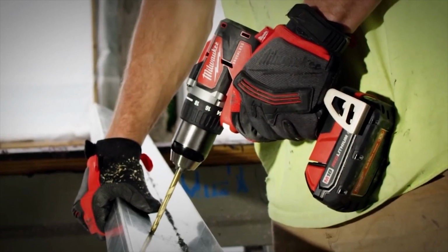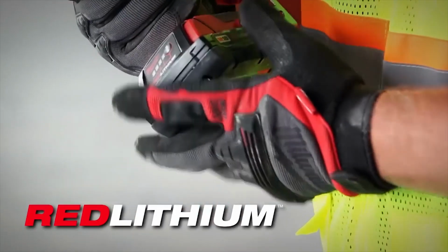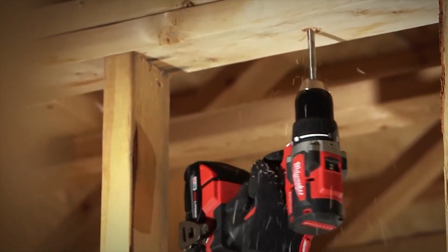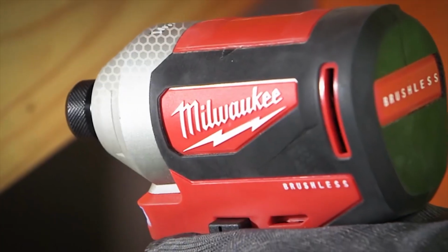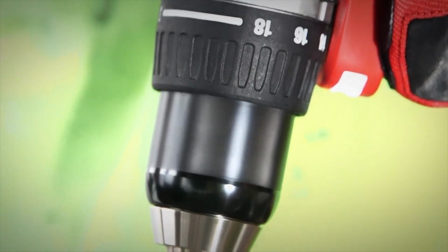Proprietary brushless motor technology combined with M18 CP2.0 red lithium batteries delivers longer runtime and longer tool life than brushed drills and impacts, allowing you to get more done and make fewer trips to the charger. An all-metal gear case and chuck gives you the durability you demand on the job site.